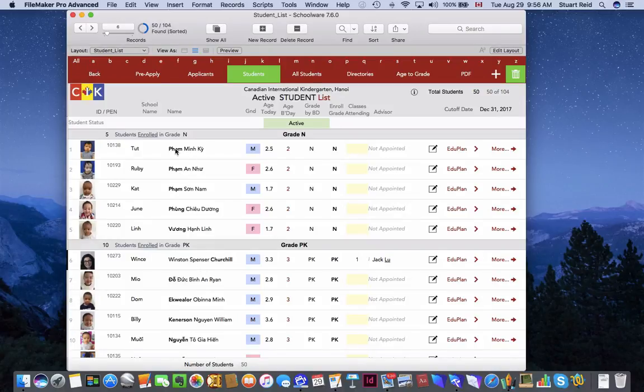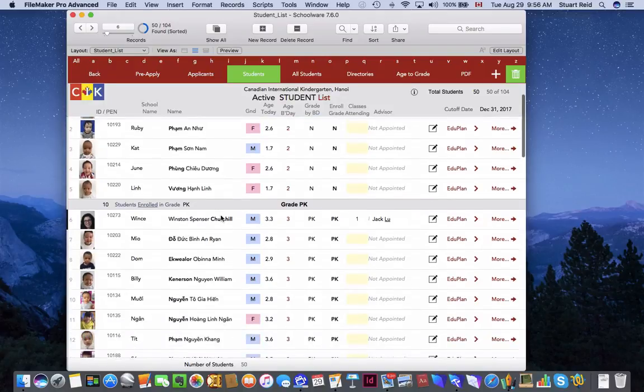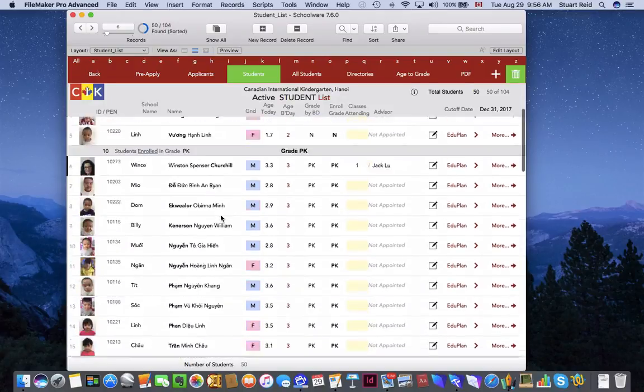You also notice that in Vietnam the preference is to put the family name first and the first name last, and in the Canadian system we keep the people in the system they're from, where we have the family name, Churchill in this case, last, and the first name first. We try to balance them that way because people are accustomed to seeing their name that way in the system.